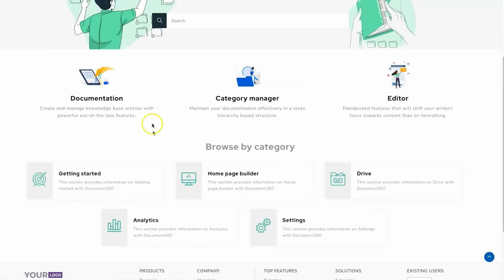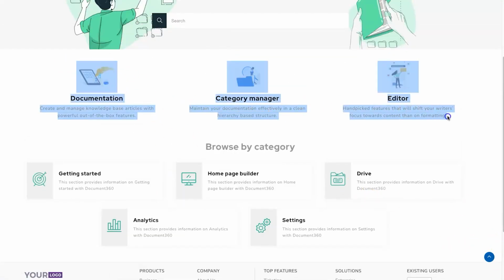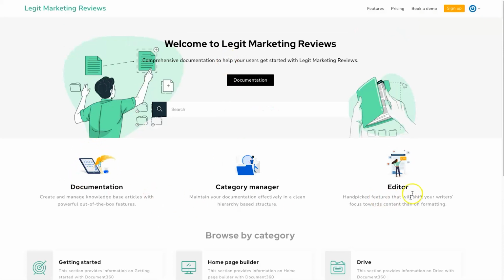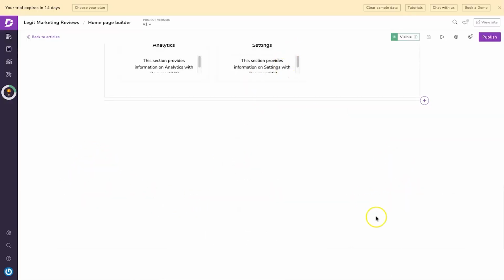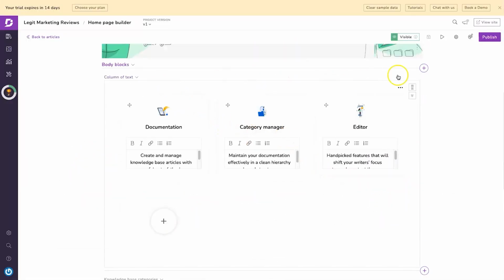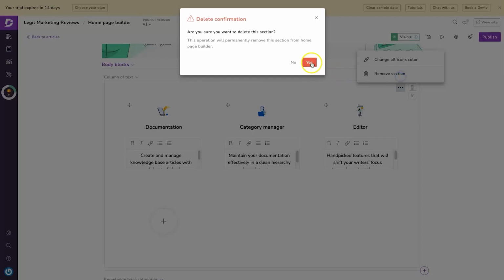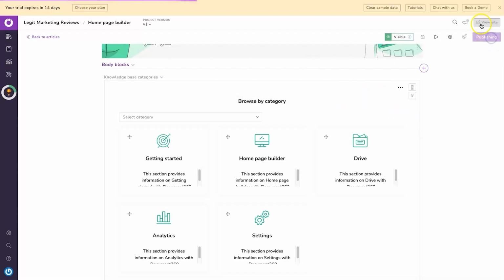We've then got the browse by category, and we have got these different documentations. I think I'm going to remove these as well. I think they're just part of the initial setup. So let's just go ahead and remove this entire section. Okay, and then we should be getting pretty close to how we want it to look. Okay, so that has now been done. Let's go have a look.